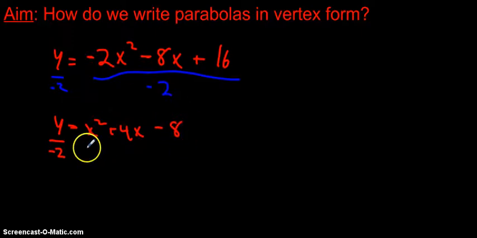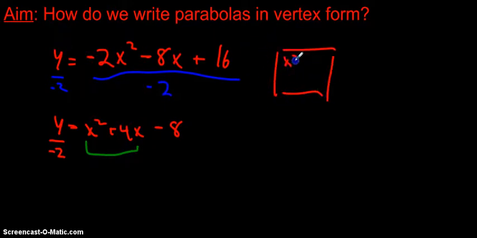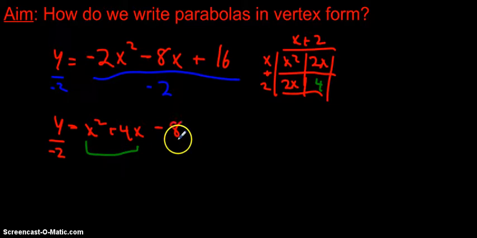Alright, now we're going to complete the square. So we're going to take a look at these two terms. Here's the square. We have x squared in the top left corner. We're going to disperse the 4x into both of the upper right and lower left corners. So 4x becomes 2x in each of those, which makes the square an x plus 2 by x plus 2 square, which means the bottom right corner, the completion value is 4. Alright, so here's what we're going to do. We're going to add 4 and subtract 4 on the same side.